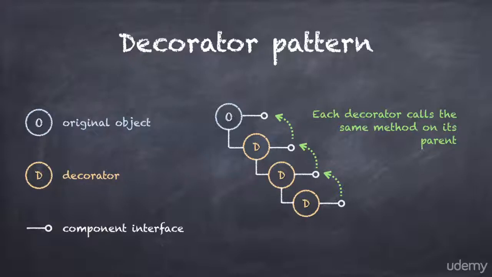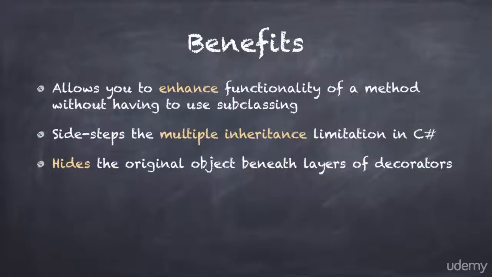The decorator pattern offers a number of benefits. First of all, the pattern allows you to enhance the functionality of a method in any object without having to use subclassing. This can be useful if you are unable to subclass the object, or when the method in question is not virtual.